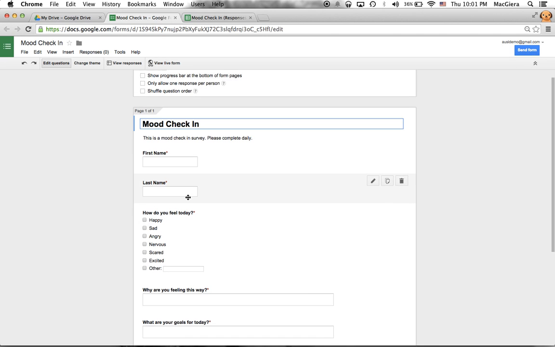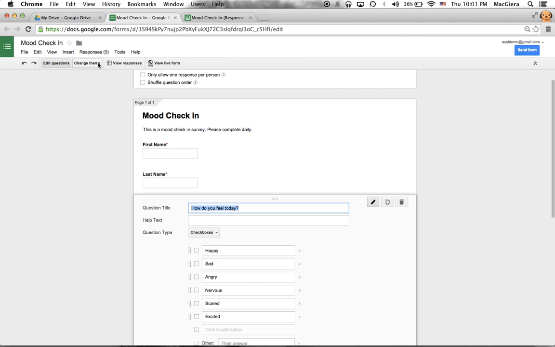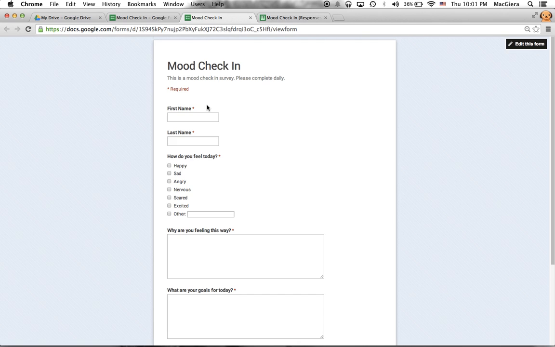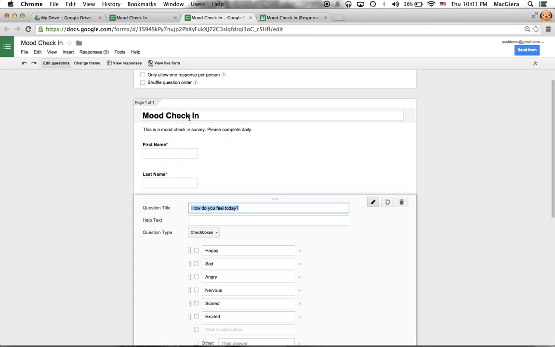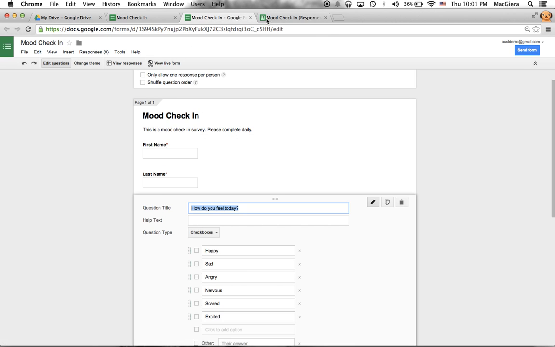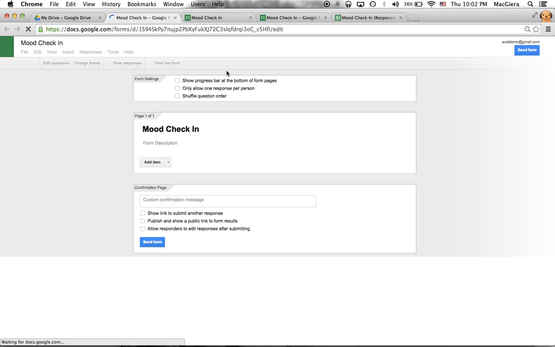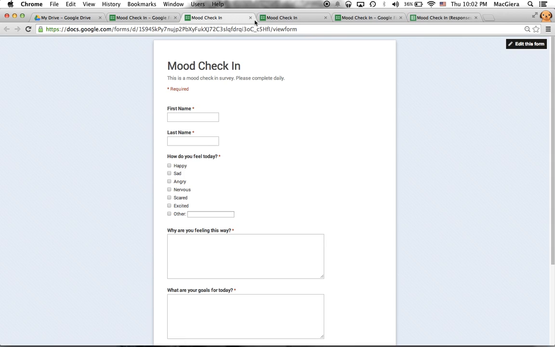Note that there are three different parts of a form. There's the editable part of the form right here where you can edit the different questions, the spreadsheet where the question responses go, and the live form, which I have to go to the editable form to get. And this one's not editable. This is the one that your kids are seeing. So there's three different parts: the live form, the editable form, and the responses. Only two of these are viewable in your Drive, and that's the editable form and the responses. To find the live form, you have to click on the editable form, which is this one, and then you can click on View Live Form right here.